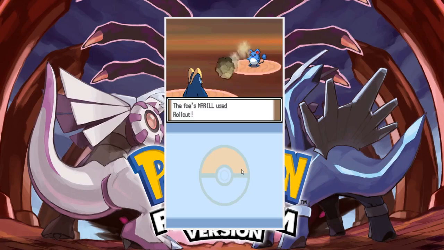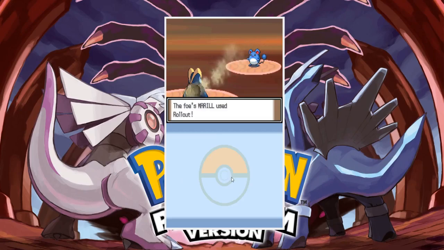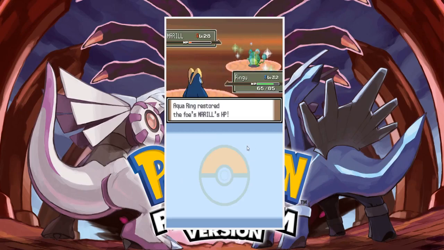So now it will do Rollout each time and it will get harder and harder every single time. I don't want it to happen. Just kill it as fast as you can. Don't want it to have a lot of damage on me. Okay, it's still fine. Dang it! Kill it. There we go. Phew. Crisis averted.